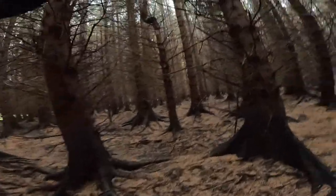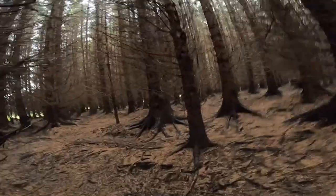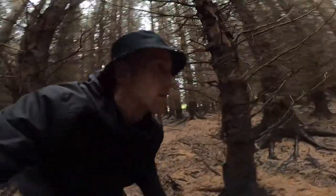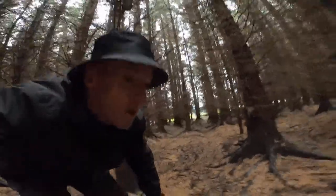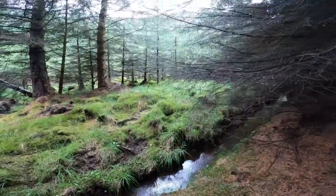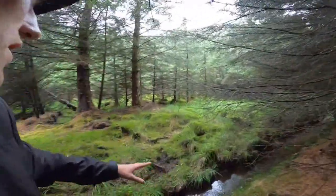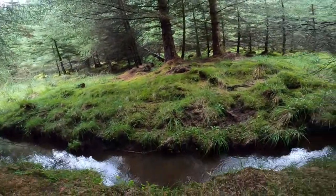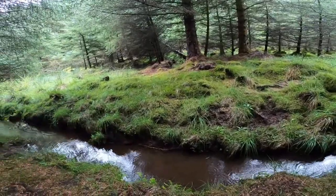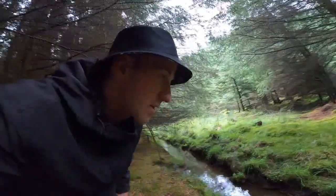Eventually this clear section to my right should turn to thick forest. And that's basically how I'm navigating here, folks. Check this out, folks. Both the two clear sections I was following have merged, and I've been greeted with this lush green section, and I'm just about to jump across. I should be able to jump back if I have to. I'm going to try and see if there's a secondary route.